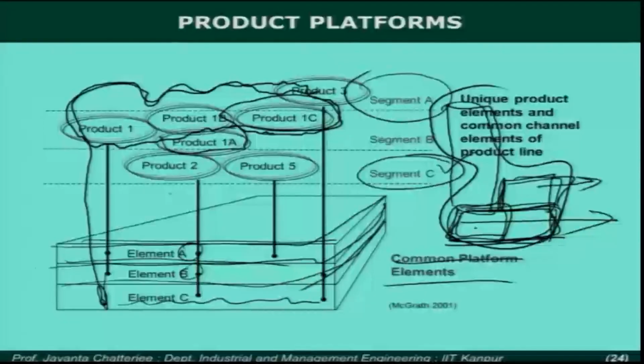And a platform therefore, you can also think about these elements and their combinations, create products for different market segments, for different market needs. So you do not every time take a monolithic approach. If you look at even a chair today, and compare it with chairs that were made some 50 years back, and you compare that with an office chair that is made today, you will see it comes in different modules. So that if the wheels break, you can change the wheels. If the back is not properly functioning, you can change the back of the chair, you can change the seat of the chair.